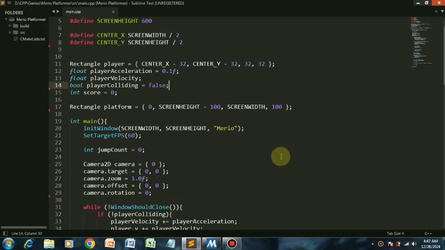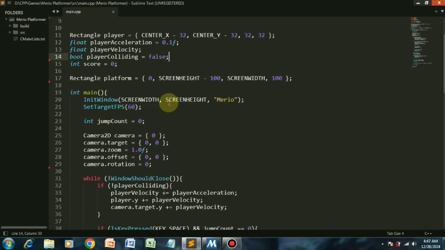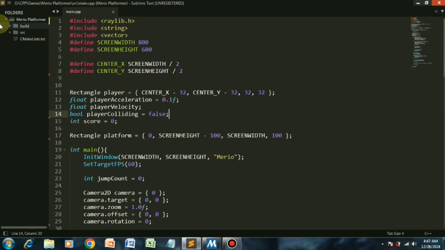Just because in Raylib you cannot stretch a sprite, so that basically means if you want to make a long sprite, you have to either draw the sprite really long or use multiple sprites and put them in the game individually to make a longer one. So I just made a 200 by 32 platform PNG and a 32 by 32 coin PNG.